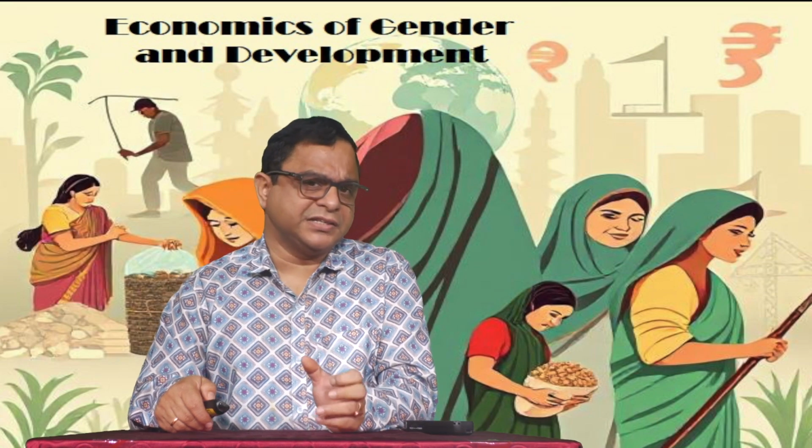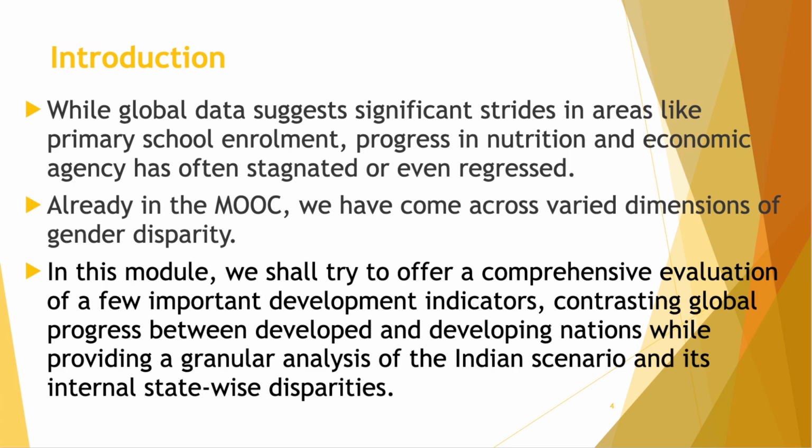While global data suggests significant strides in areas like primary school enrollment, progress in nutrition and economic agency has often stagnated or even decreased. Already in the MOOC, we have come across varied dimensions of gender disparity. And in this module, we shall try to offer a comprehensive evaluation of a few important development indicators, contrasting global progress between developed and developing nations, while providing a granular analysis of the Indian scenario and its internal state-wise disparities.